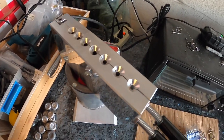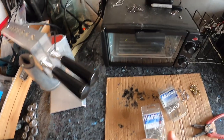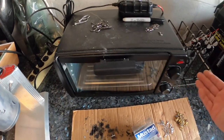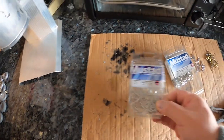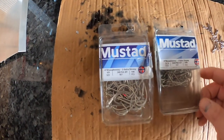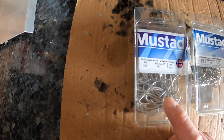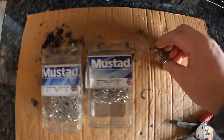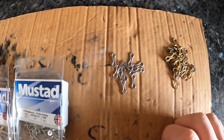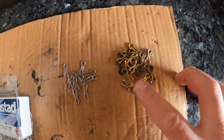You know how you can lose a lot of tackle when you're tog fishing at the jetties, so I invested in this. I got a little oven bake here because after you paint them you want to bake it a little and get that nice shiny coat on it. These are the hooks I'm using — Mustad hooks, the Sugar Hansi two extra strong, size 4/0 and 3/0. These are the eyelets, size one, that fit on Do-It molds — this is a size two.